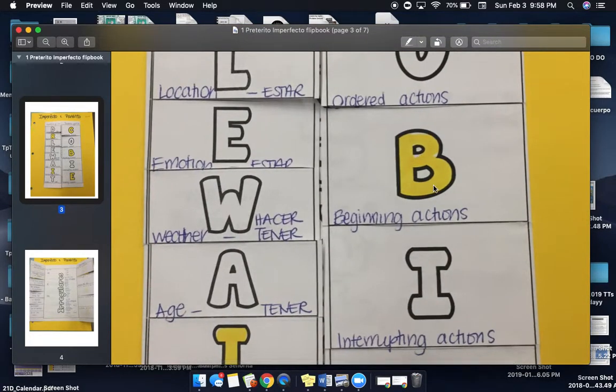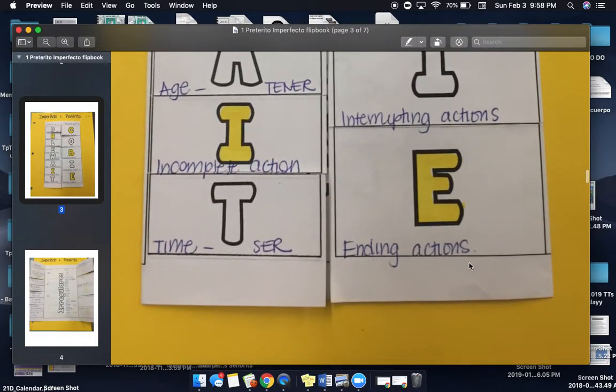A beginning action, okay, is something that in a way you can't keep beginning. So you started the race, or you started going somewhere. That start situation cannot be any different than a completed action. It's done. And then the ending actions, right? So let's continue with the theme of the races. You ended the race, okay? You can't keep ending it. No, no, no. You cross the finish line, it's done and over with.